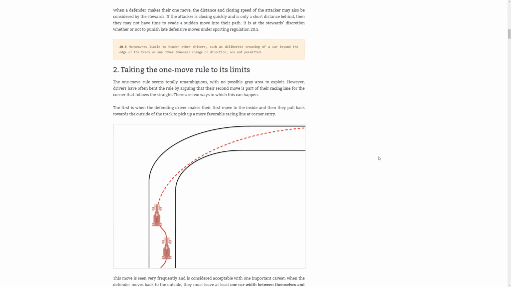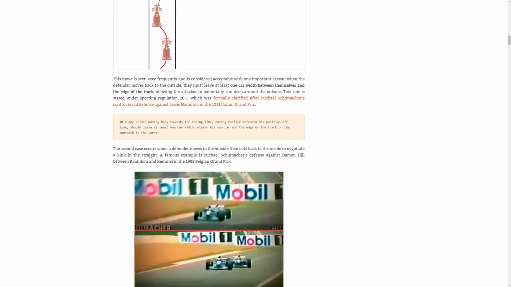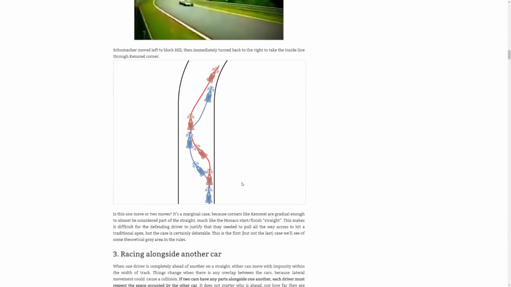And as we've seen from the specific episode where we talked about it, taking the one move rule to its limits, drivers have often bent the rule of one move by arguing that their second move is part of their racing line for the corner that follows the straight. So, you move over to defend, and this is pretty much exactly what we saw on the clip. Move over to defend the inside of the corner, and then move back over to the outside of the track to then take the racing line. Now, that is considered acceptable, with one important caveat, as it says right here. When the defender moves back to the outside, they must leave at least one car width between themselves and the edge of the track. Which, again, that is what we saw. The leading driver on the clip did actually do that.